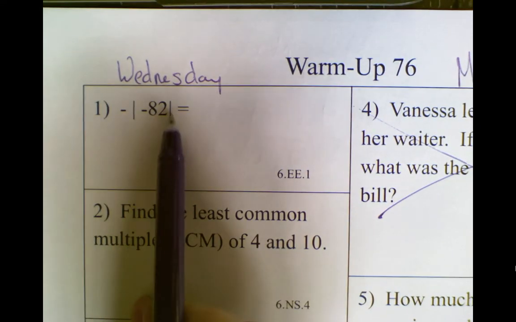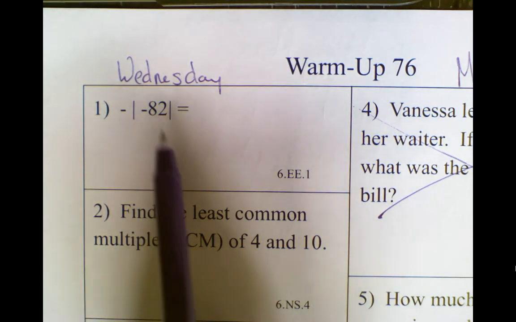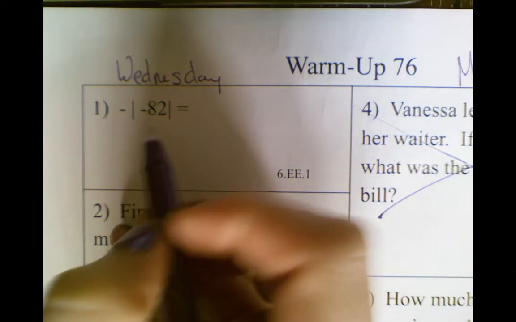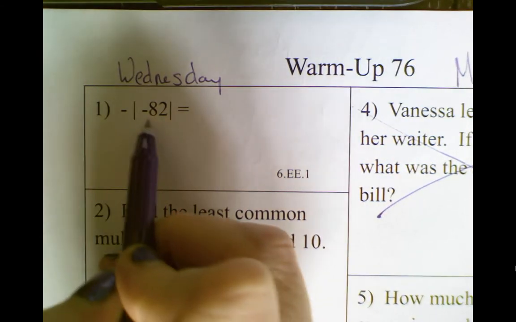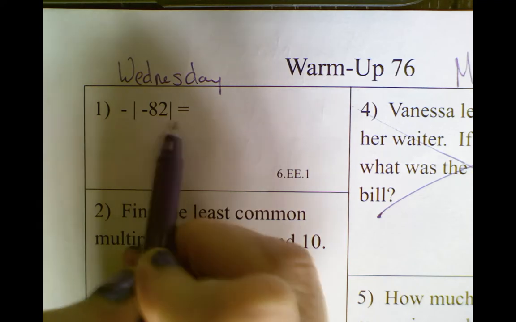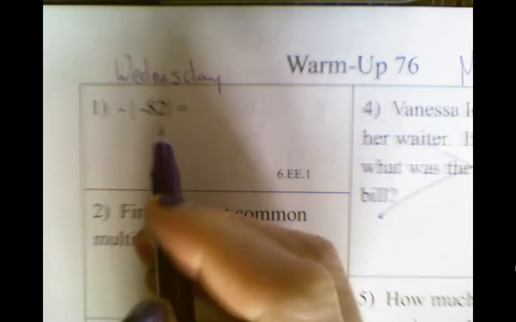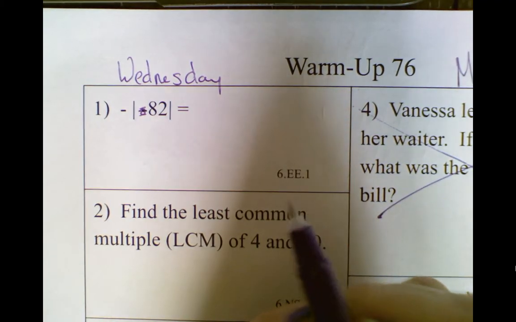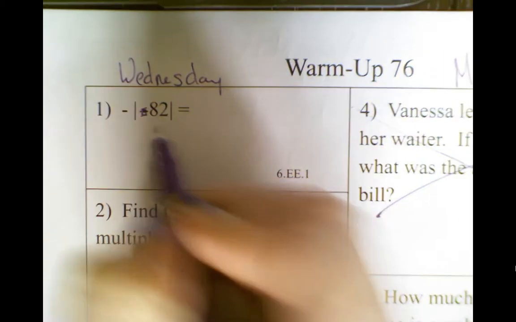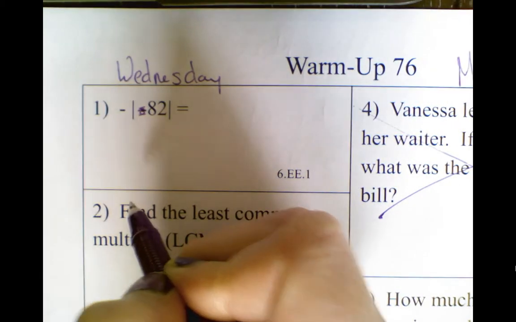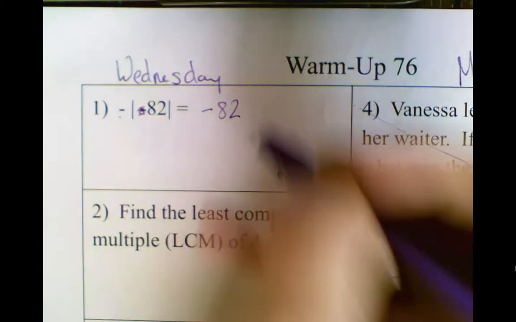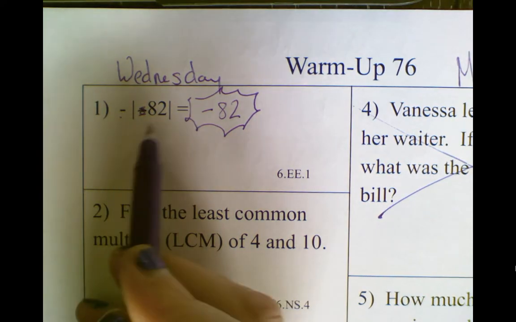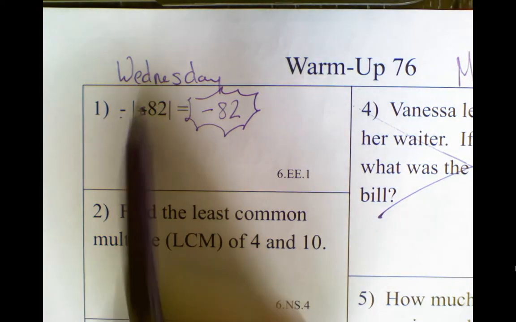So remember, these 2 brackets mean absolute value, means the distance from 0. So what you're doing here, these absolute value symbols are taking away the negative, as you guys should know. So it means that negative 82 is technically 82 units from 0. But since the negative is on the outside, then you put negative 82 for this one. But if the negatives were ever on the inside, then they cancel out. They just kind of drop them.